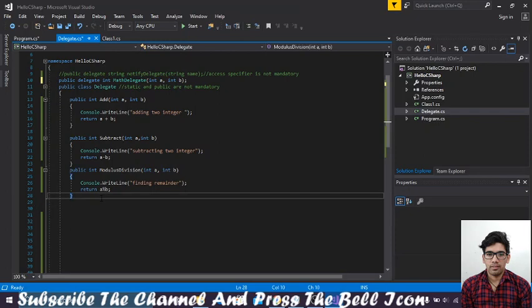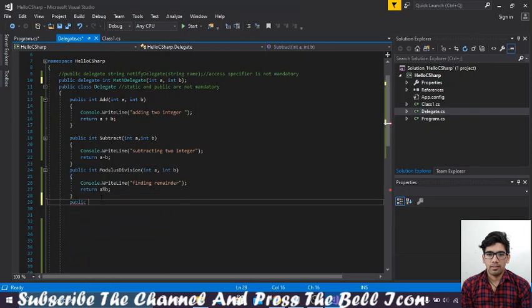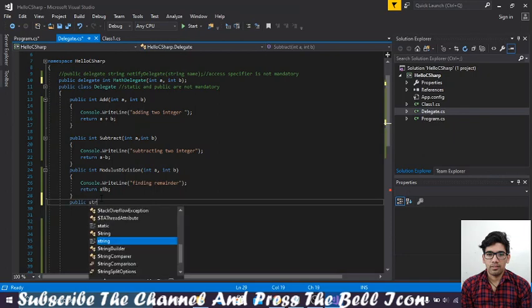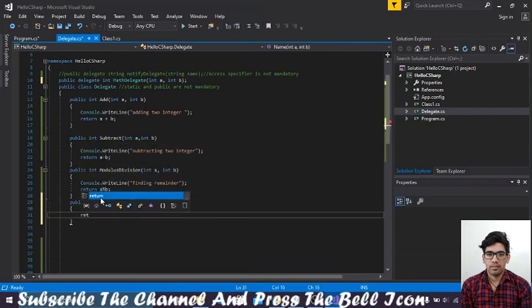Now suppose we have another method written in this class: public string name, with int a, int b, which returns, suppose, Rahul.